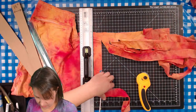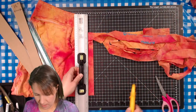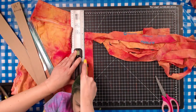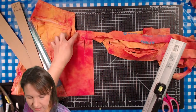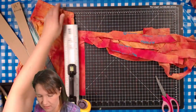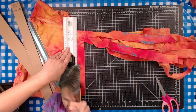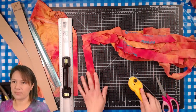You could also fix things with scissors. Okay, so it looks like I could probably squeeze one more cut just underneath the armpit. It's not quite 1.5 inches, but that's okay, it's close enough. And I'm going to cut right to the edge so it completely separates.